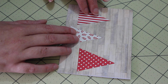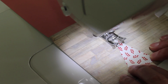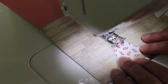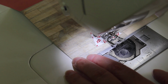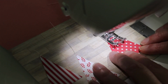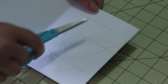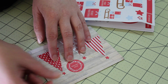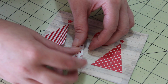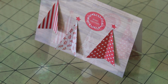Next, using a printed DIY blank card, position the trees to where you want them to be sewn down. At the sewing machine, open out the card and slowly sew down the first tree, starting at its point. Remove the card from the machine and repeat the same step with the other 2 trees. Carefully snip off all the trailing threads from the front and back of the card, and then decorate the front with some festive stickers. Lastly, finish the card by gently folding each of the trees together, creating a 3D effect.